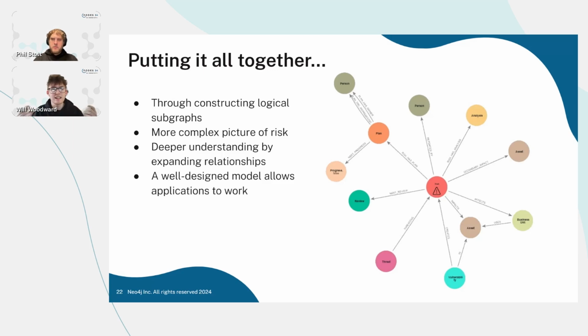You don't have to just look at it like this every time. Again, we'll talk about some more tools that you can do some data analysis on. But for example, you can just expand certain nodes. You can look at the relationships between vulnerabilities and threats, vulnerabilities and risks, examine these relationships, try and find patterns. And again, it's also worth mentioning that a well-designed model is key to many of these applications. So we spent time developing this model and making sure it works, because without it, we wouldn't be able to do some of the more advanced applications.